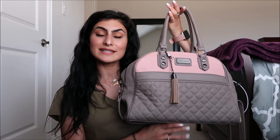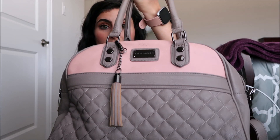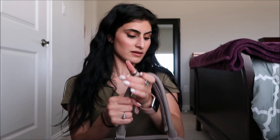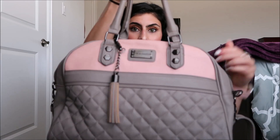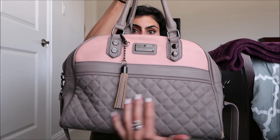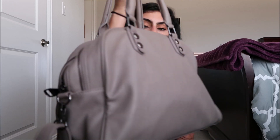So this is my purse. I recently started using a purse again — normally I don't ever carry one, I just carry my tiny wallet and my phone. But for work I've been needing a lot more things, so I decided to bring out this handy cute little bag I got from TJ Maxx. It's by Steve Madden. It's got this cute textured detailing on the front and this is the back.